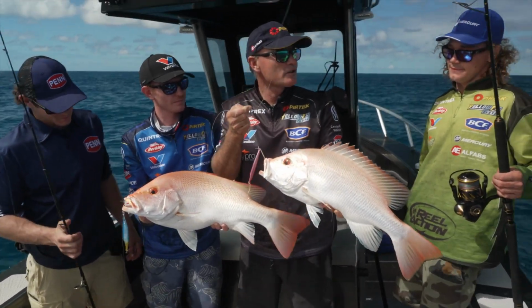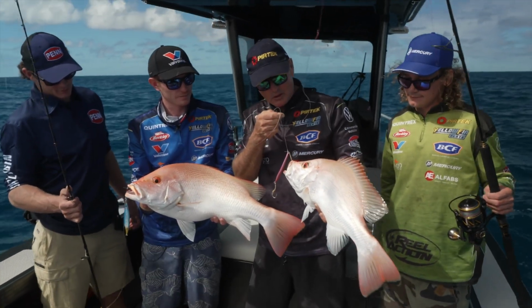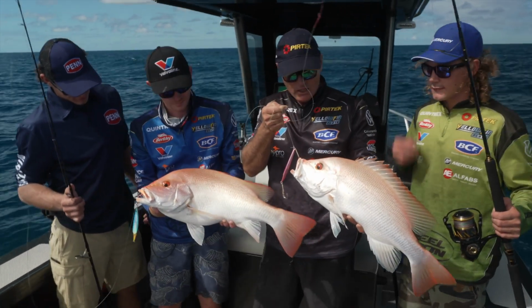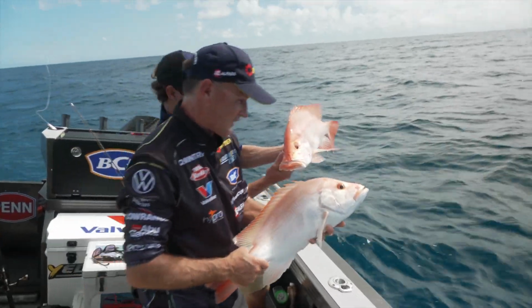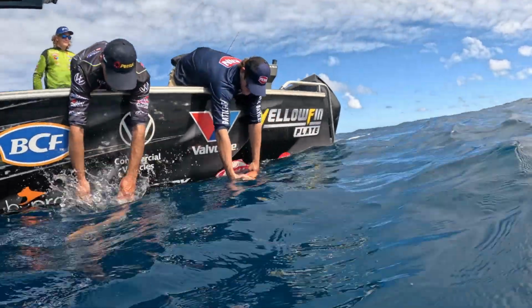You can see those islands in the background. We're going to have a bit of a look around there further on this afternoon as well. We were in there this morning having a bit of a poke around, but I tell you, there are a couple of crackers there. And you know what? I reckon they'll both swim off all right, these two. Yeah, wow. Mate, you got me there, there's no doubt. We'll let these fellas go. Righto. Off you go, bud. Go on.